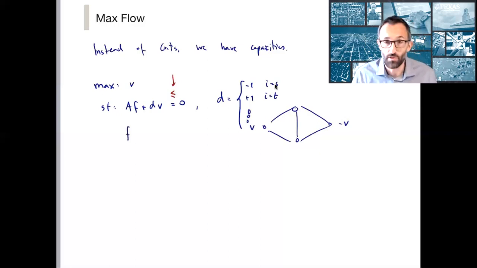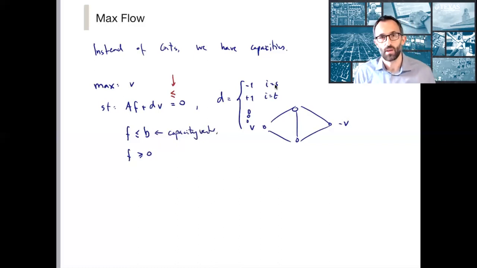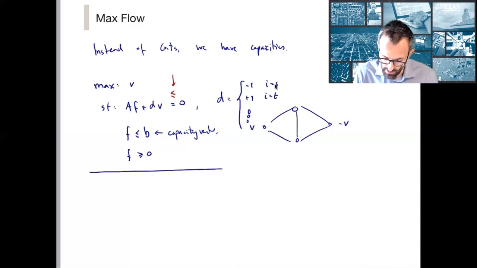Now the new thing compared to shortest path is that the flows are capacitated in addition to having to be non-negative. So this is my capacity vector. In this case, we don't need to make any special arguments about whether a single path or not is selected. You just have a network of pipes. You're trying to push as much water through them as possible. You can split flows. You can do whatever you want. So it's even more clear that this is a linear program. So this is the max flow. This is the max flow LP.